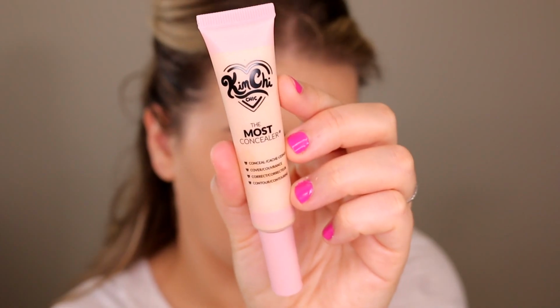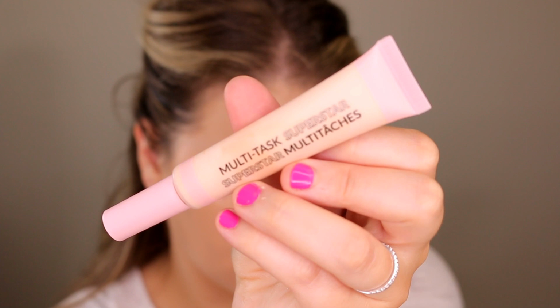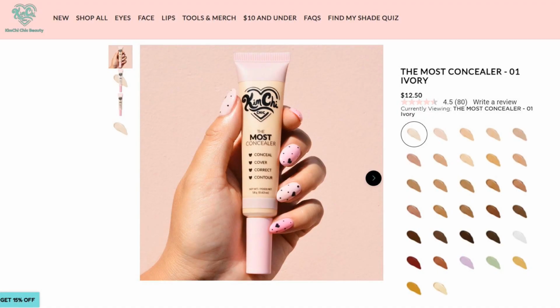So this is the KIMCHI concealer. So this was $12.49 on the CVS website. And at CVS, they have 4 shades. They are doing the Lord's work. But I will say on the KIMCHI website, they have a lot more. So let's see. Did they not say how many there are? Do I have to really count them all? 5, 10, 15, 20, 25, 30, 32 shades. They go pretty dark. They do go pretty light. And then they also have color correctors and a white where you can mix it in and lighten your stuff. So I think it's pretty good.